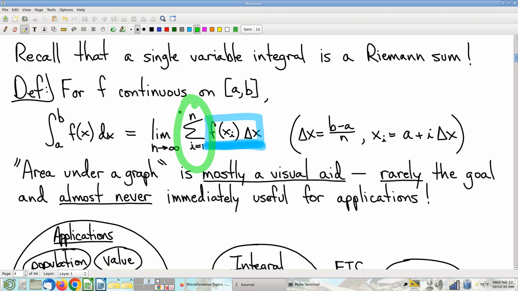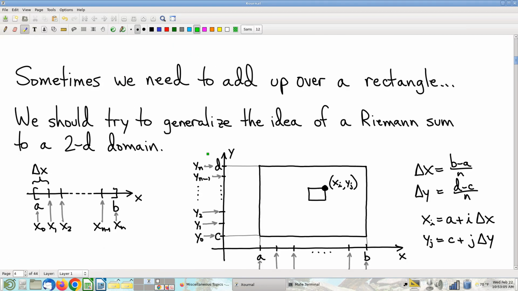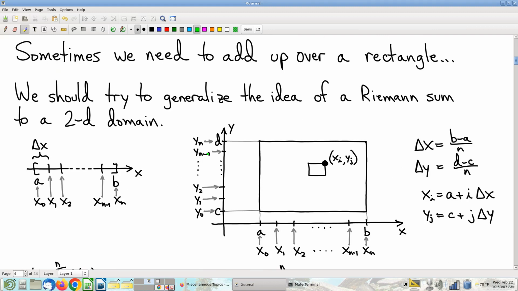So I like to summarize. I like little pithy memory tools, and my little pithy summary for what is a Riemann sum and why do we do it is: chop it up, add it up. You're going to take your domain, your hard problem, you chop it up into pieces over which the question is easy, and then you add up over all those pieces. So we're going to try to find a way to do a chop it up, add it up strategy now on rectangles instead of intervals.